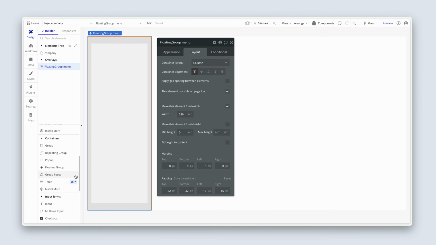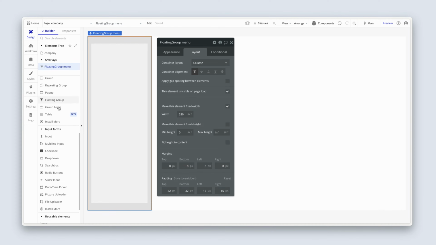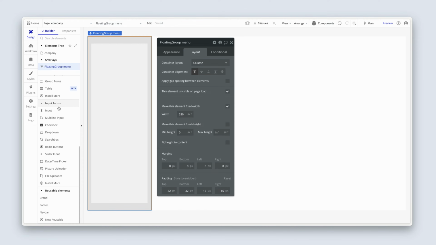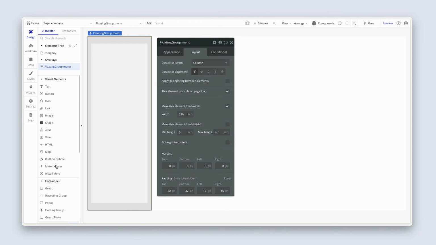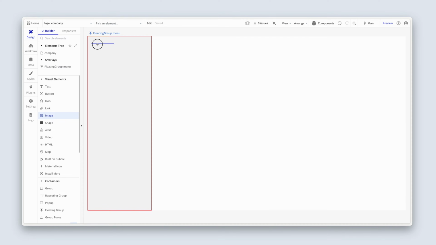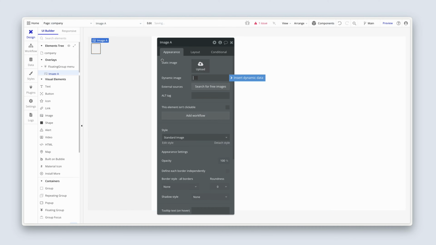So now we need our logo, or the company logo, in the top left-hand corner with the company name. So that's obviously going to be an image element. If I just bring this up a bit, we're looking for an image element at the top. Here it is. And I'm just going to sort of draw in a basic shape. This will be renamed to image logo.